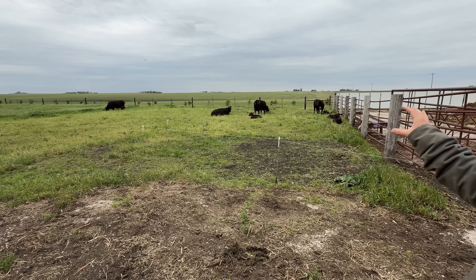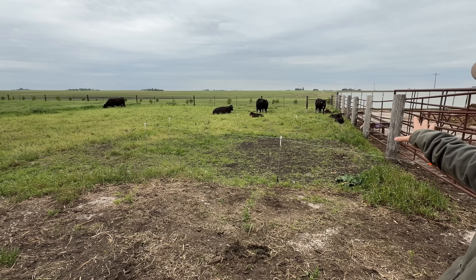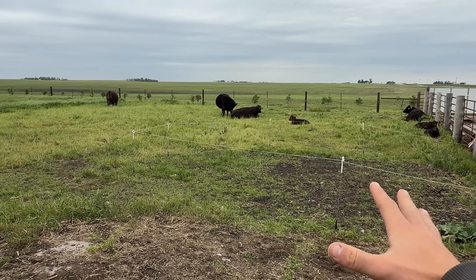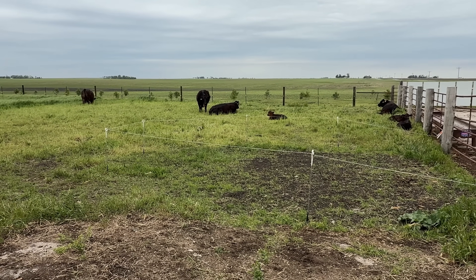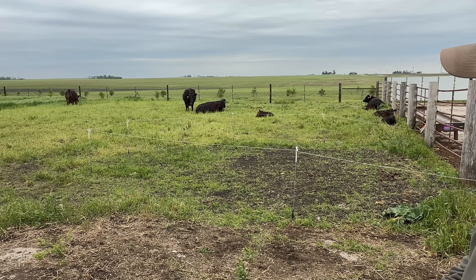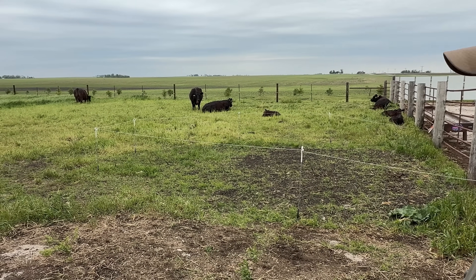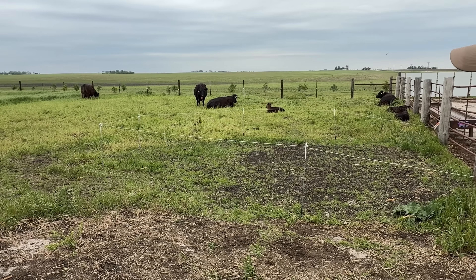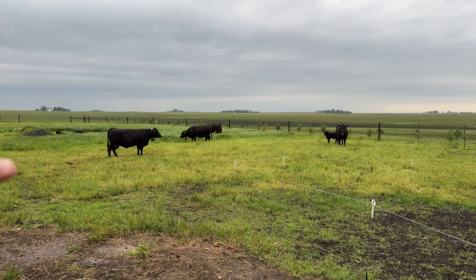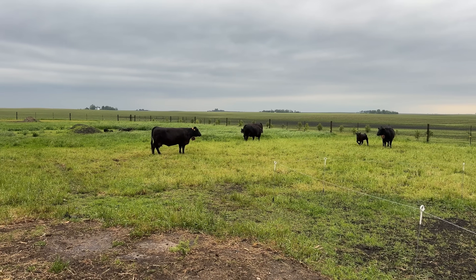It took just a couple days in a controlled setting. First time we've moved the virtual fence, and within five minutes one cow is already pushing the boundary. This paddock is now down about 80% of the vegetation, so we're going to move them on. When we first put the collars on, they freaked out for 30 seconds. Now on day three, Adam's been watching them closer than he's ever watched them before - they tried to itch them off maybe that first day, but day three they don't seem to really bother them. They're doing cow things - chewing their cud, sleeping, laying down, very relaxed. I had my doubts when we put them on, seemed a little big, but I don't really see any adverse effects. About two hours later, they've all gone past the line, eaten, and discovered the fence has moved - no alarm, no shock.